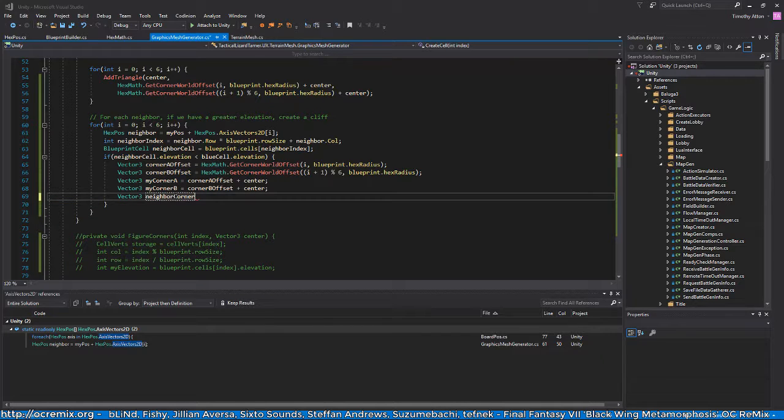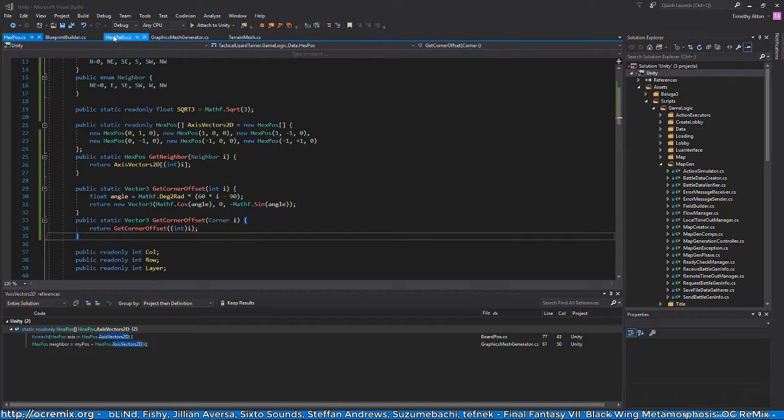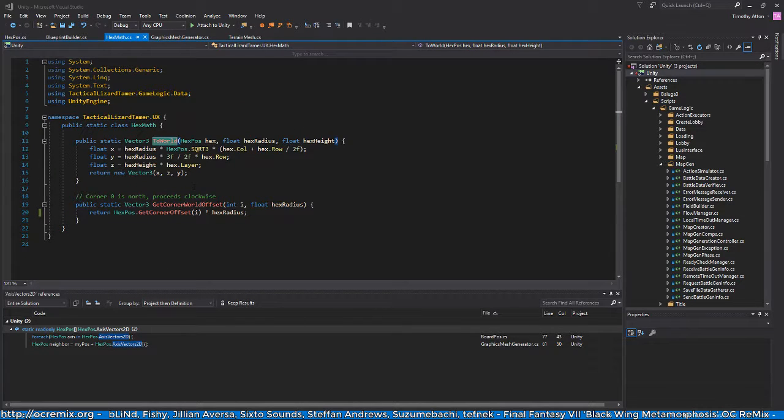Neighbor corner A is my corner A. Alright, let's write it this way. So new X. Okay, so the Y is actually the elevation. Is that how I did it? Yeah, this is a little confusing because I just flipped it right there. Yeah, this is going to cause me headaches down the line.